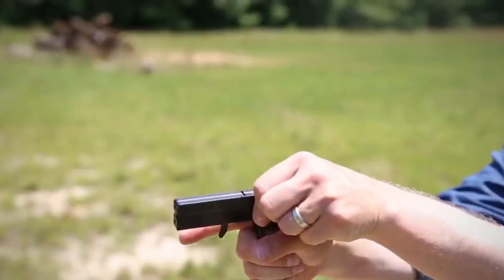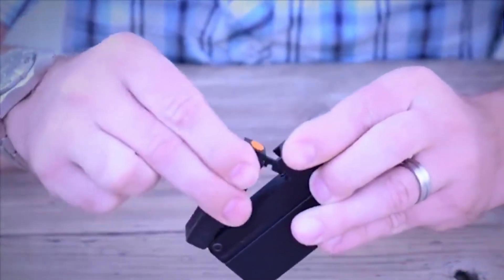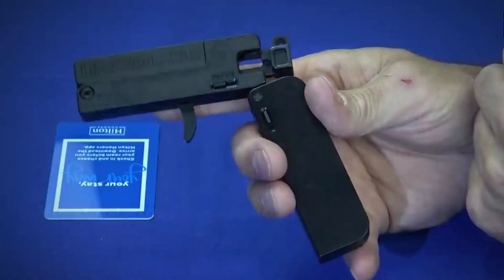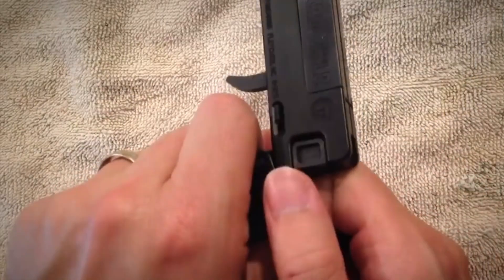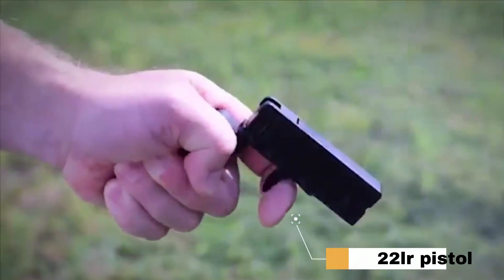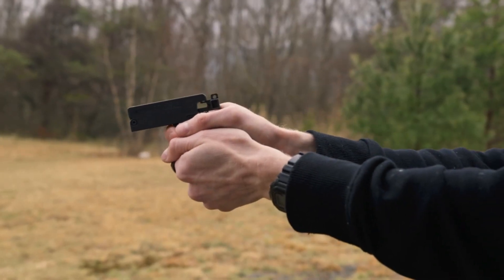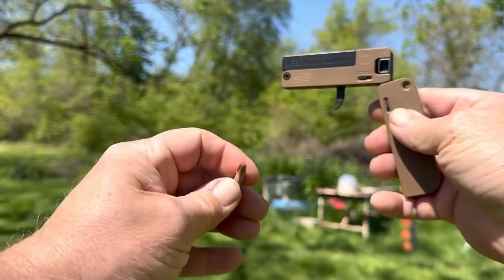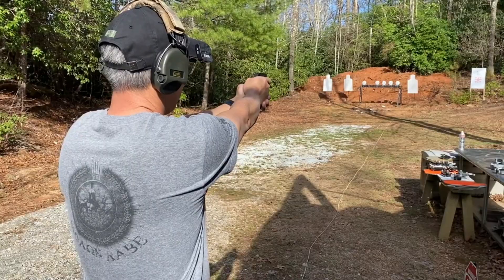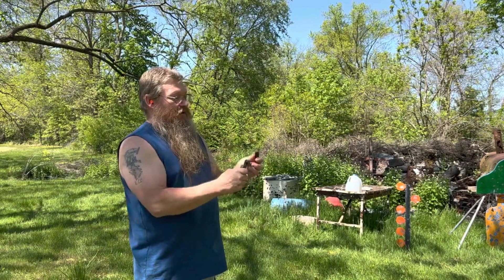Number 2. Lifeguard. In certain situations, self-defense becomes a necessary recourse for personal safety. Lifeguard offers a solution by providing a discreet and easily concealable firearm. It folds down to the dimensions of a standard credit card, measuring just half an inch in thickness and weighing a convenient 5.5 pounds. Within seconds, the Lifeguard unfolds into a .22LR pistol, with a full-size handle and storage for up to three rounds. Its built-in safety features ensure safe usage, and a unique feature prevents the gun from firing while folded. Priced at $299, this firearm combines compactness with functionality, offering a discreet and practical self-defense option.